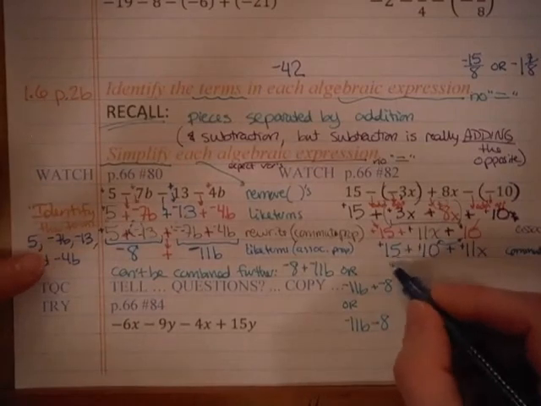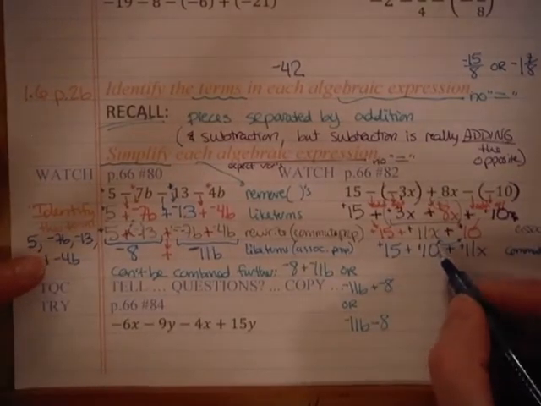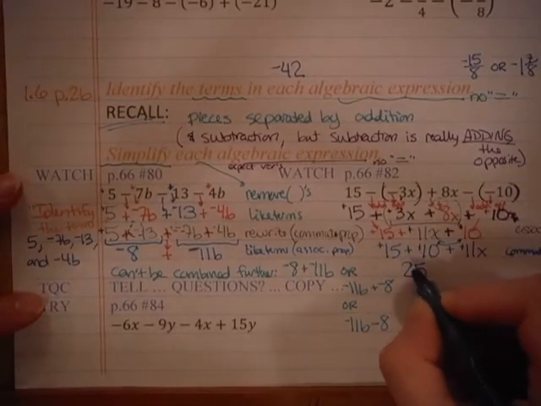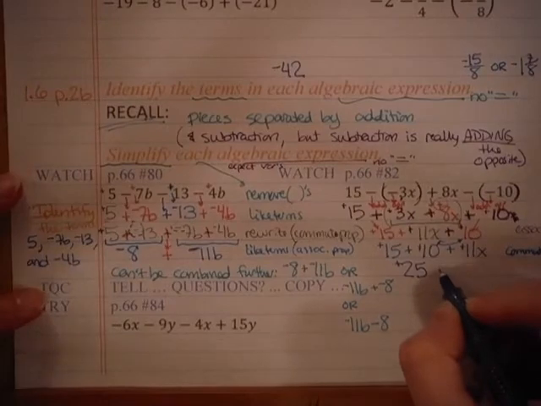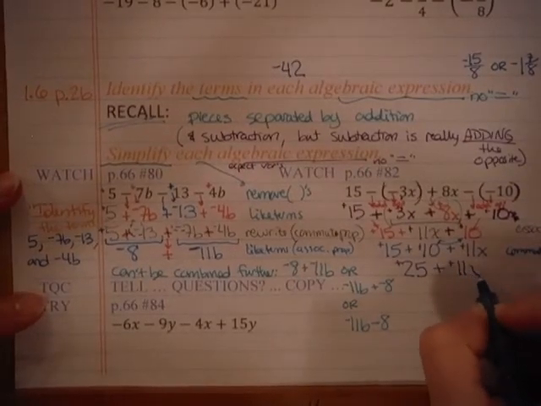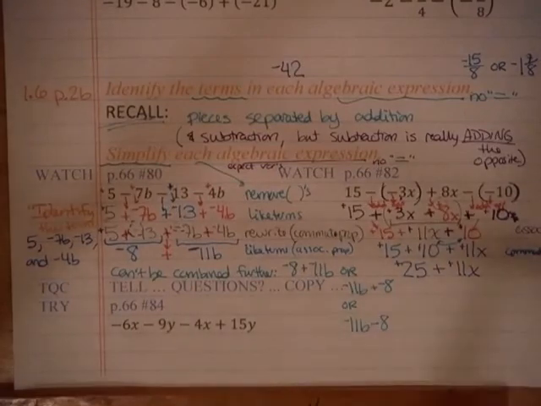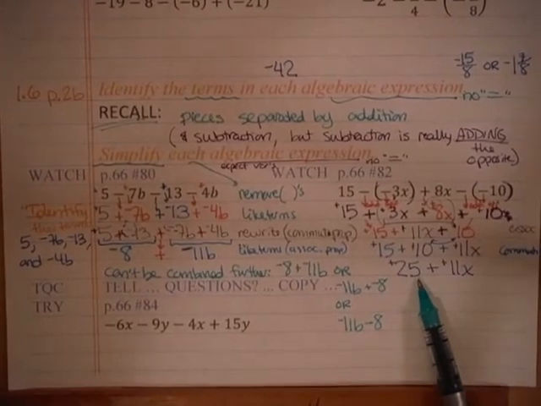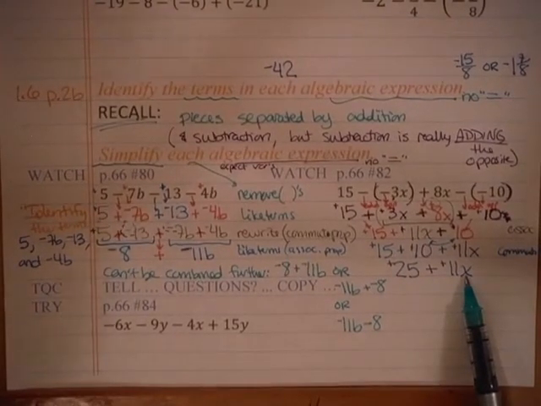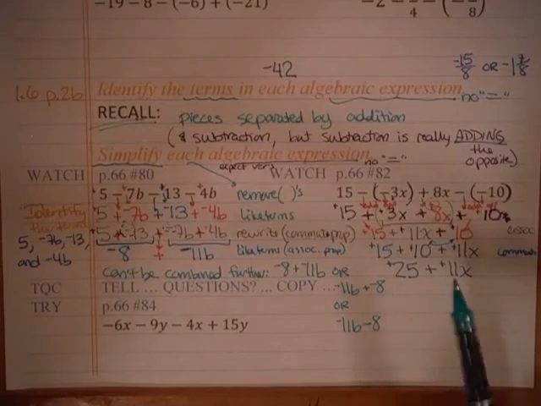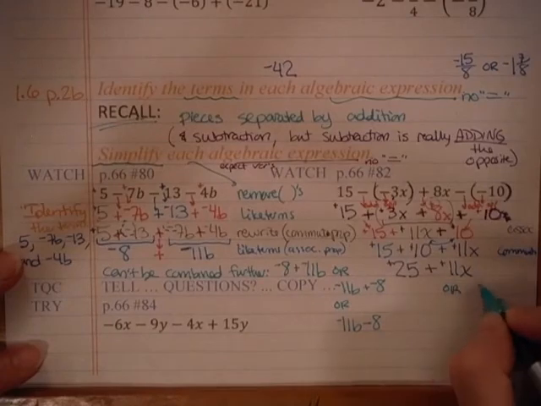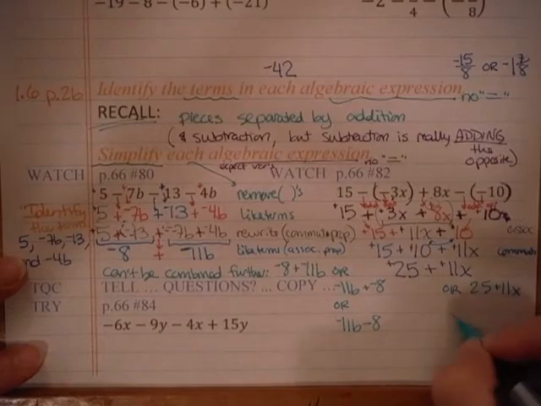combining like terms here. In this case, the constants, 15 plus a positive 10, that's going to give you same signs, both positive. So I add those, 25, I keep the bigger sign, which is, in this case, they're just positive. So I have positive 25 plus a positive 11x. Can't go any further. This is as simplified as it can go. All parentheses are gone, all like terms. I've got a constant, no variable, and I've got a variable here of x. So these cannot be combined.